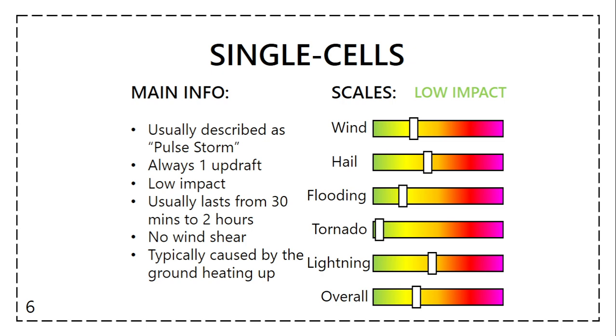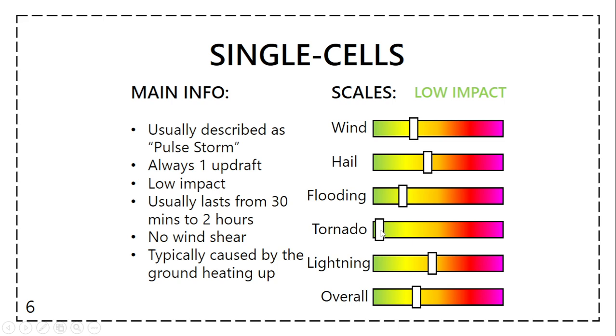These single cell storms, really, all you get, that information is very simple here. And these scales, I've actually made this look quite nice. The wind speed wouldn't be that much, but you could have that isolated gust of wind where it's quite strong. You can expect hail with these storms, and also flooding issues, quite likely again 30 minutes to 2 hours, maybe very, very localized. But again, that flooding, I put that near that green area there.